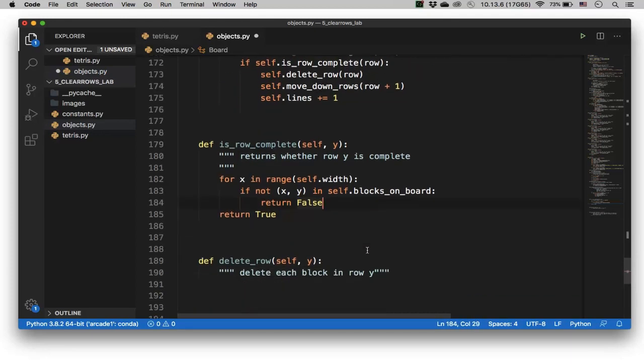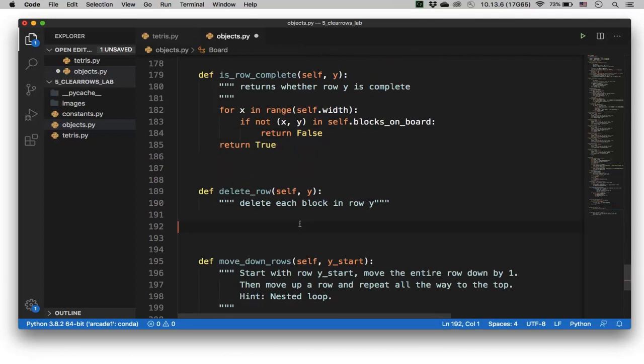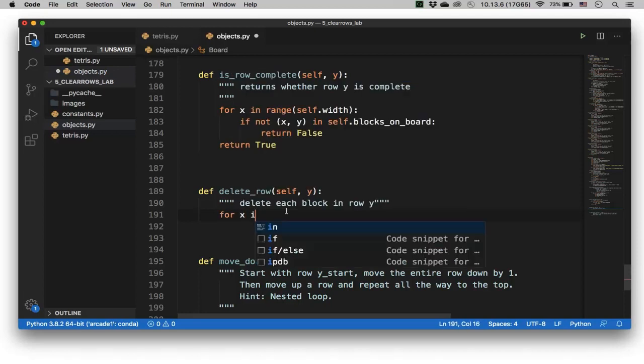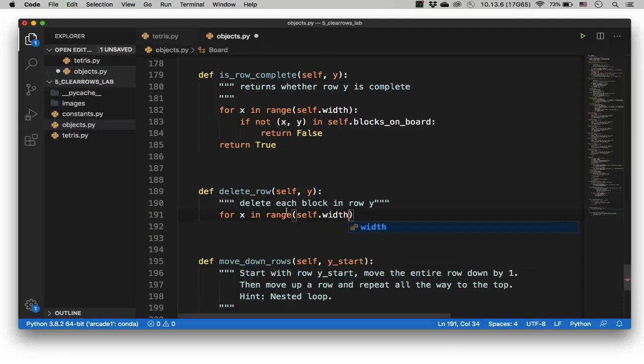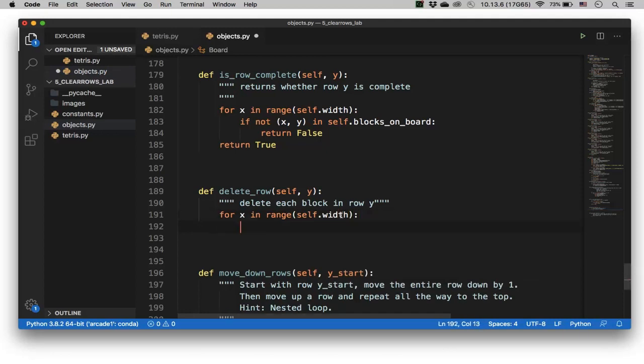So is row complete, and then delete row. I want to delete that entire row. Same for loop here: for each column in that row y, to delete something, let's take out the block that is in that position. How do I get the block?